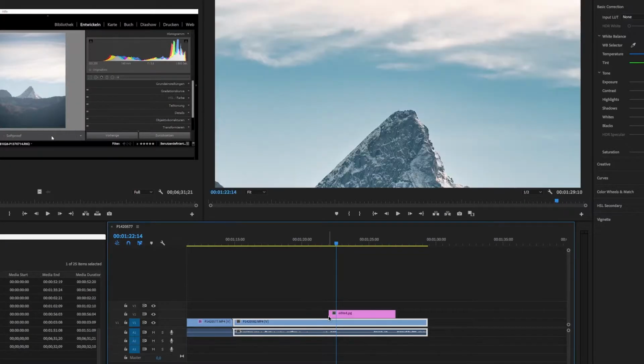The second thing I recommend for you is creating your own keyboard shortcuts. Let's say you use a tool which doesn't have a shortcut. In my case, that would be when I import an image into my sequence, it usually has a way higher resolution than the sequence itself, so it looks like this.